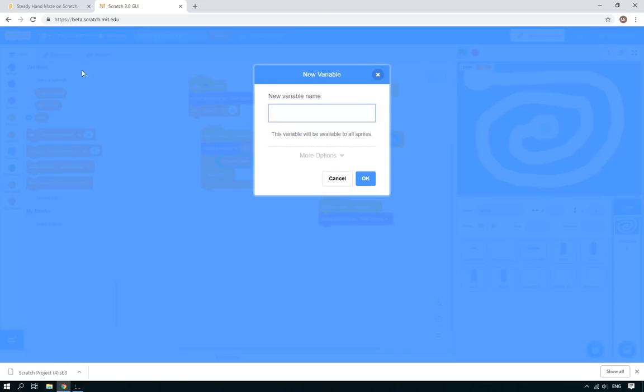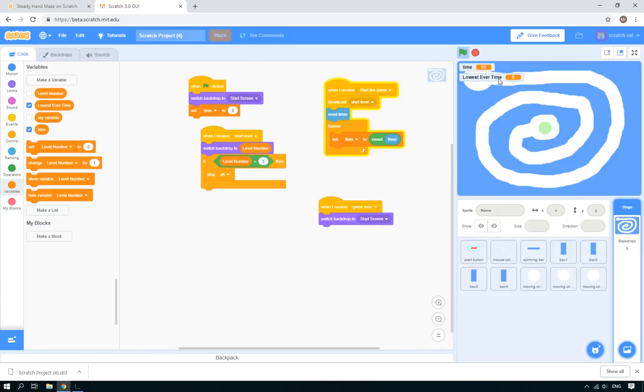Now I'm still using the beta version of Scratch. So down here, when the full version comes out next month, it should have an option for cloud variables. Just click on the option where it says store in the cloud. For the moment, I'm just going to do a local variable. So highest, sorry, not highest score. It's going to be the lowest time, isn't it? Lowest ever time. There we go. Okay, so there's the lowest ever time, which is good.